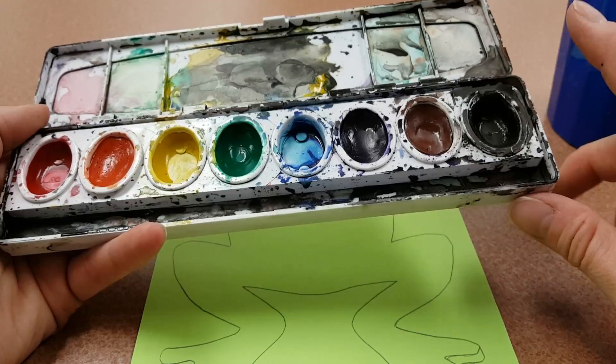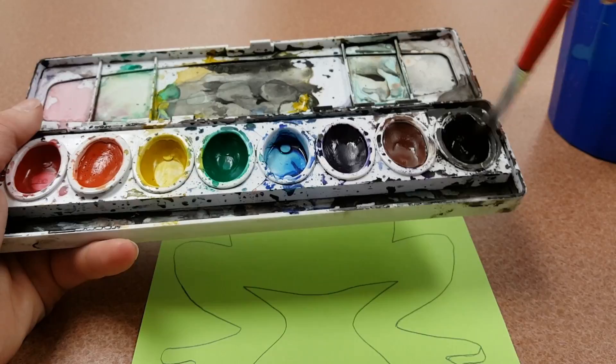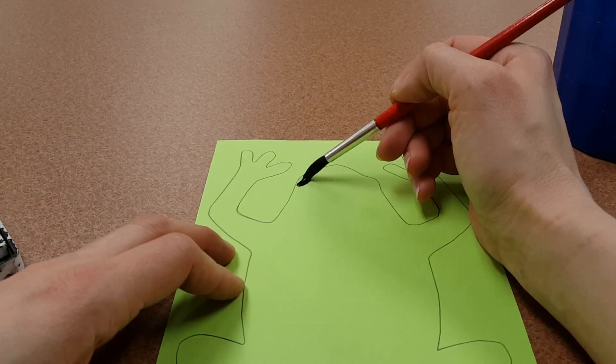And in your paint set, you have to look at your paint set. The black is usually on one of the ends. So this is the black. That one's purple. Not using purple. And when we're ready to paint, you get your brush wet, make it do a little dance in the black, and then we paint.